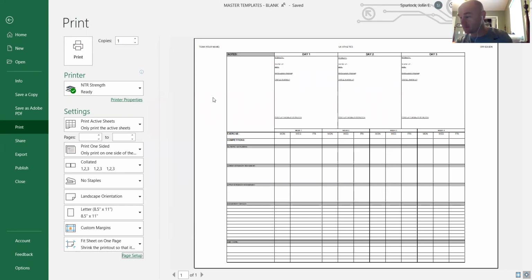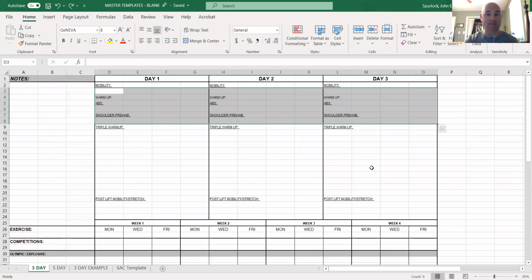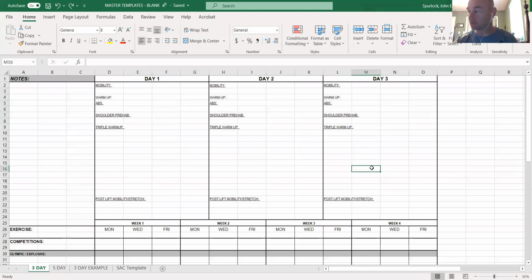But like I said, the print preview is set. Do not need to make any adjustments there, but we have had issues in the past where people have Macs, and as they're using Excel on a MacBook, things don't always come out as clear and concise as they are as I'm working on my PC. So if you do have problems with that, let us know.